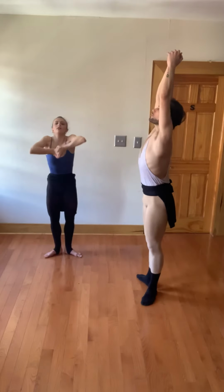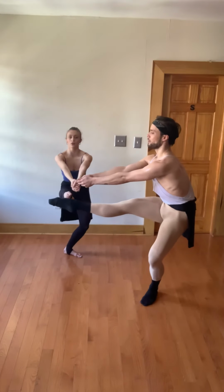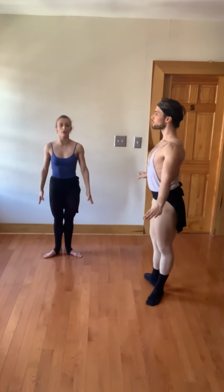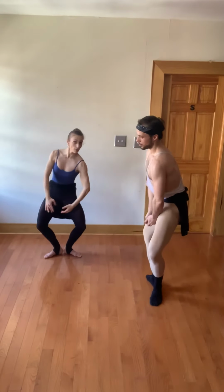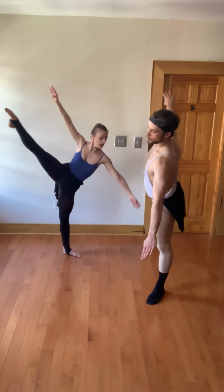Contraction, like something is going down, one, two, three. Release your leg, three, two, three. Release, four, two, three, point down, five, two, three, close, six, two, three. To the side is gonna be grand plie, one, two, three. With your contraction, you bring yourself up, four, five, six. Use your back to shift your weight and go into a tilt. Five, two, three. Come back.